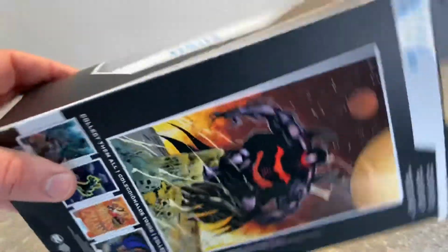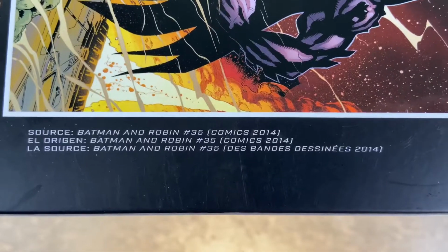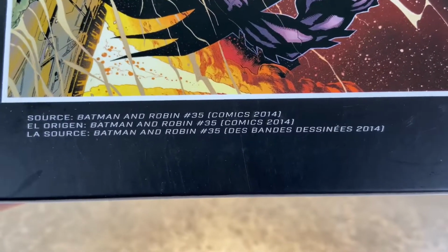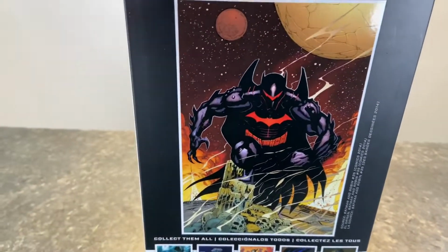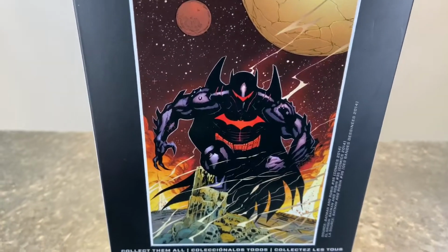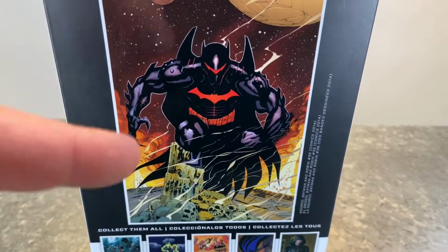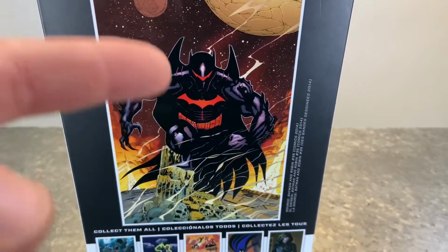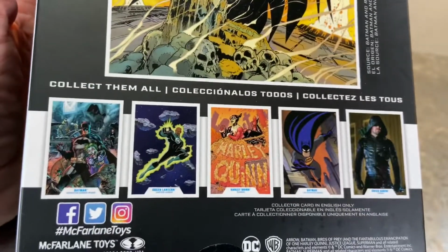Now, if you're wondering where you can read about the Hellbat suit, the source is Batman and Robin number 35 from the 2014 comics. I will also say this, there are some Superman stories where Lois Lane actually puts on the Hellbat suit to protect her and Jonathan Kent, her and Superman's son, and that's a really cool thing. I actually saw somebody take this figure and put a Lois Lane style head on the figure. That looked really funny.